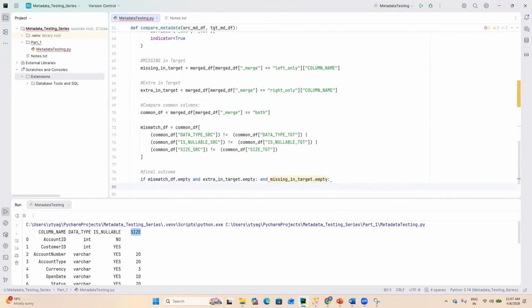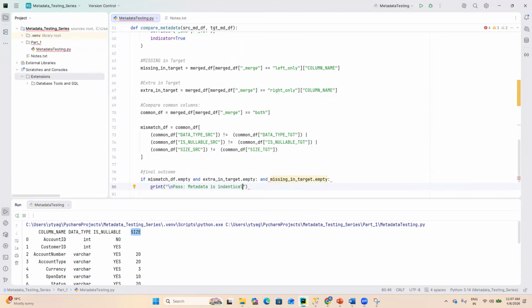If this condition is true, what will happen? Print everything is pass. So you can have: pass, metadata is identical.